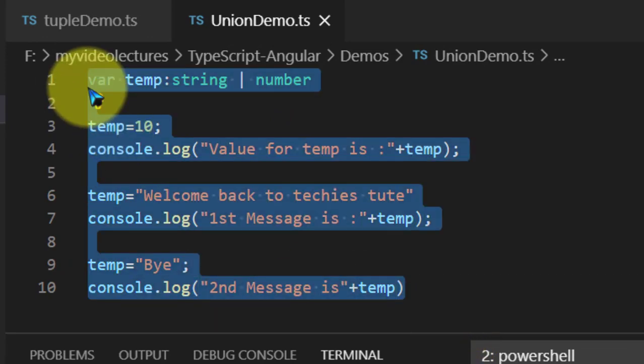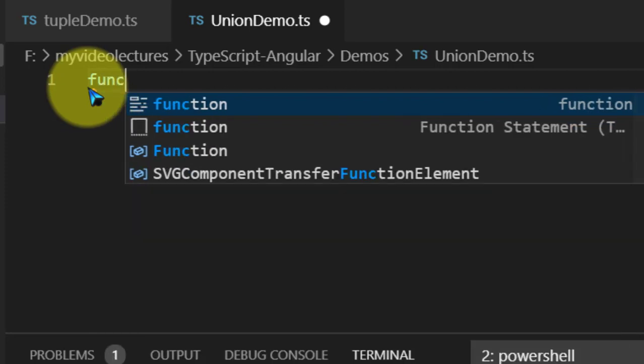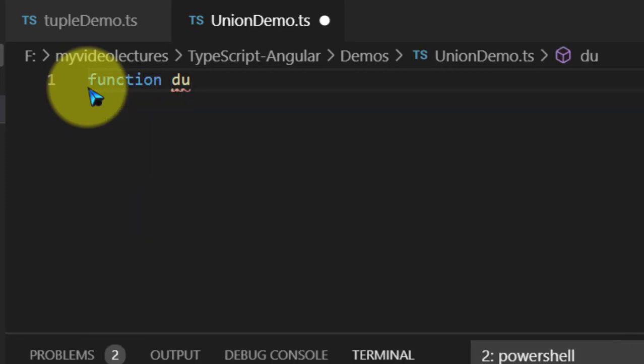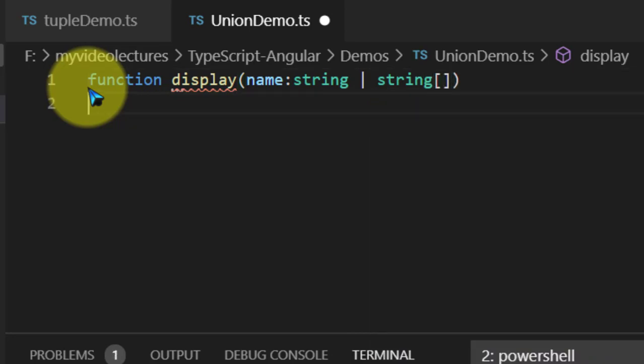Let me modify the code. So it is a function display, and I declare a variable name with type either string or string array.